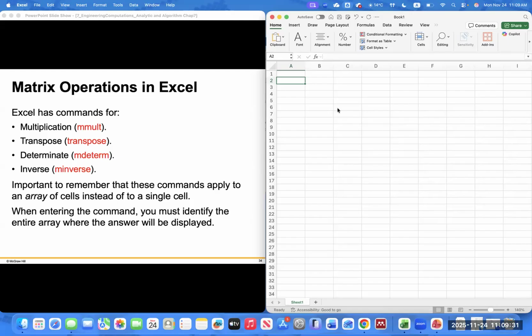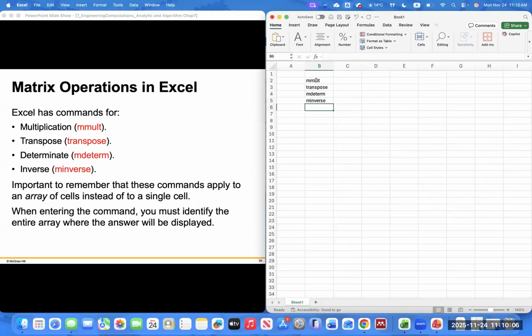First of all, you see in this PowerPoint slide, we have comments over here. See MULT. So we just put it in here in case we forgot what it means, right? And then we have the transpose. So you guys can open Excel and work with me in the meantime, right? And also we have the determinant, and also the matrix inverse. So how do we use those things?